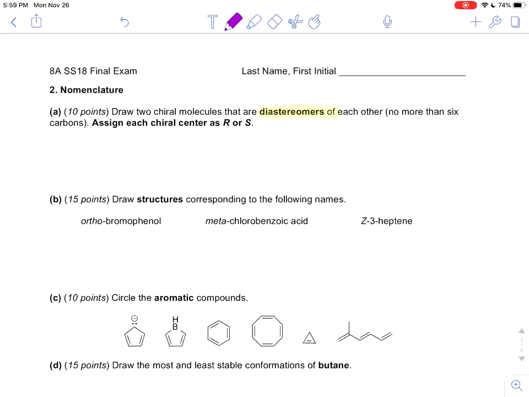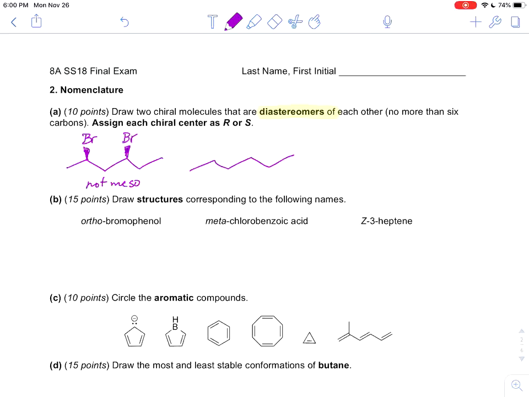So I'm going to start simple with just a 6-carbon chain, and I'm going to give it 2 chiral centers. I'm going to make one of them wedged, and I'm going to put, I don't know, a bromine on there. And then let's do another one wedged here. We'll also put a bromine there, why not? And we want to make sure, first of all, that it's not a meso compound because it is not symmetric. If I had another one right there, that would be a meso compound. But it's not, because that's not my example.